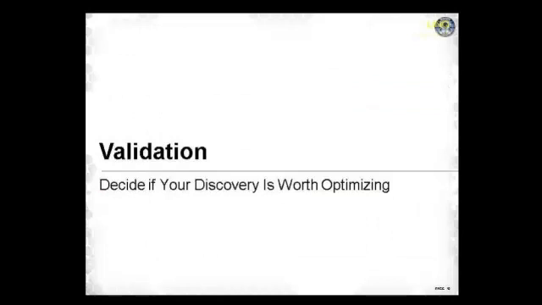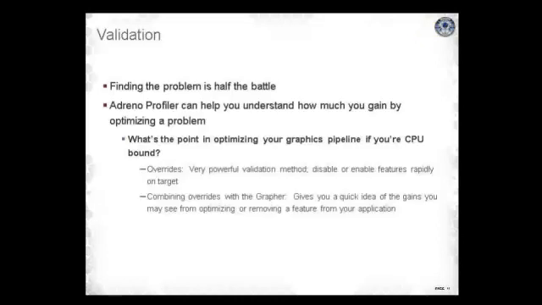And so then after you've discovered what your problems may potentially be, the next step is to start to make some changes and see if those actually improve your performance. So just finding where your problems are is just half the battle. It may turn out that the cost associated with fixing that particular problem outweighs the potential benefits you get from that. So Profiler can help you understand in advance how much you gain from actually fixing that problem.